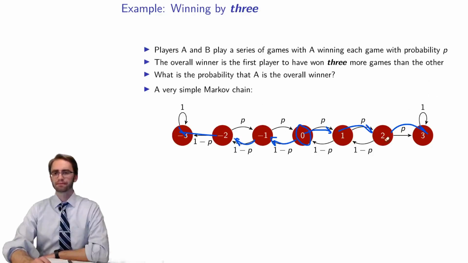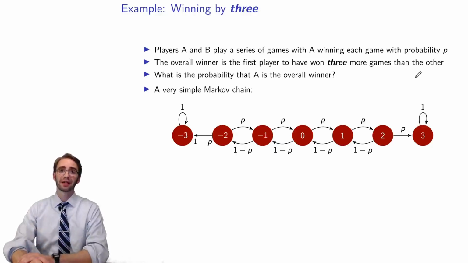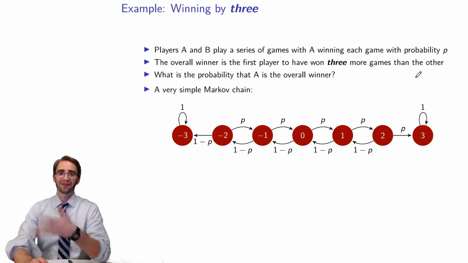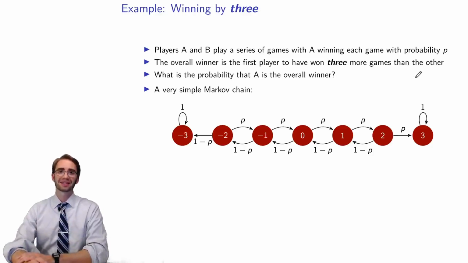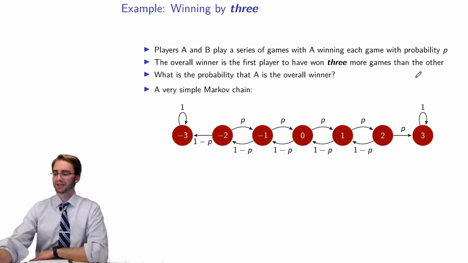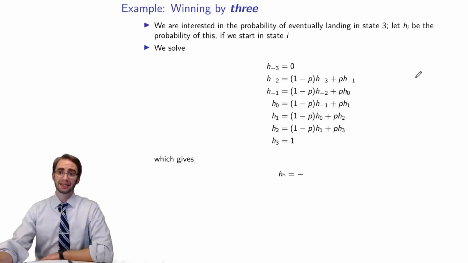So you look at this and you can say, well, actually, this looks just like a gambler's ruin chain. The only distinction here is that instead of using numbers 0 to n, I've used numbers, in this case, -3 to 3, because you have to win by 3. But I think it's pretty clear that this chain fully captures the process that is described here. So it's a simple Markov chain. It's actually a gambler's ruin problem with some different indices in it.